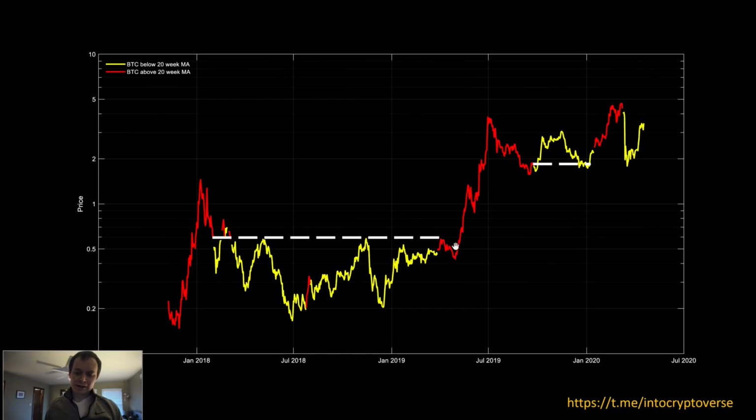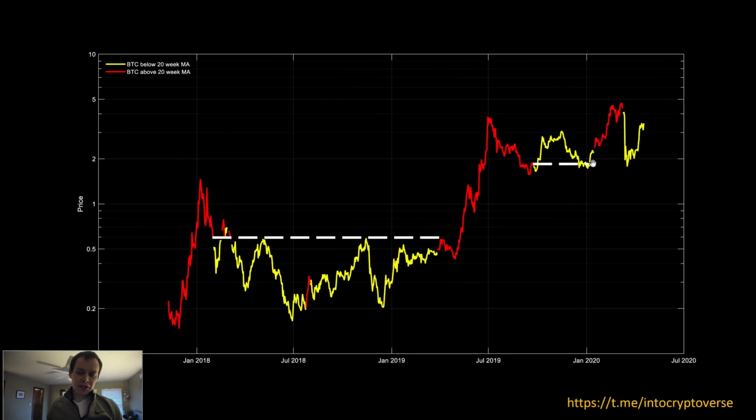So you can see though that when Bitcoin was above the 20-week over here, Link had a pretty nice move. Again, in 2019, Bitcoin got above the 20-week and Link had another very similar move. If we were to put these next to each other, they're pretty similar moves in what they look like. When Bitcoin broke the 20-week, you can see that for the most part, the value of Link was pretty much unchanged from when it broke the 20-week to when Bitcoin got back above the 20-week.